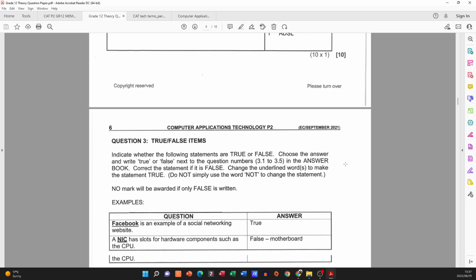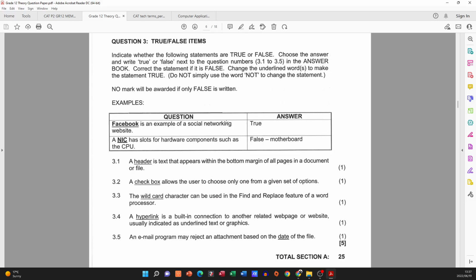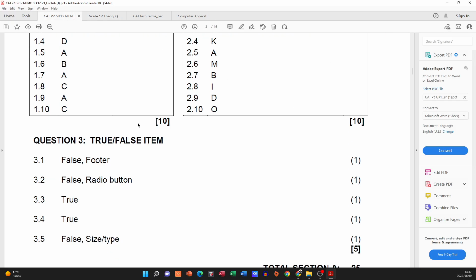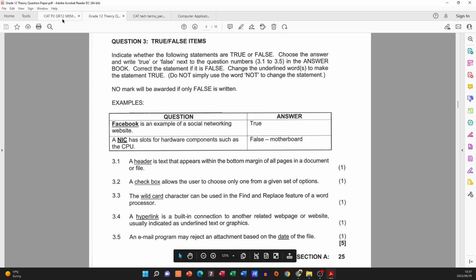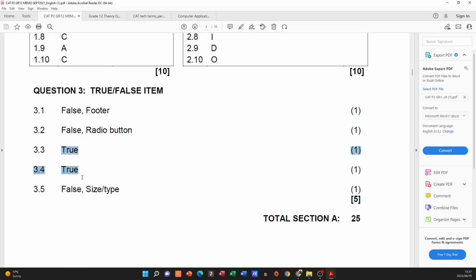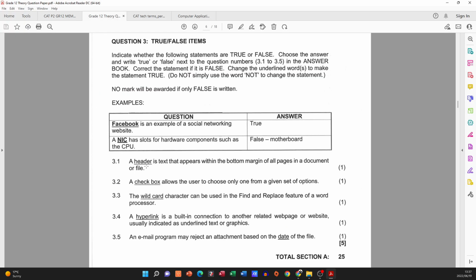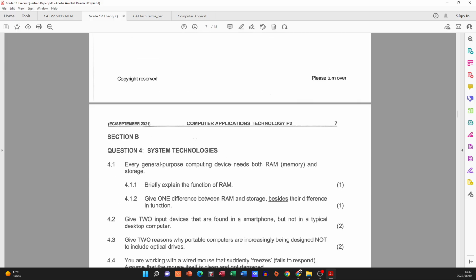Okay, so we've got that, and then over there's our true or false section. Now you'll see again, we need to change the statement so that it's true. Now, if the statement is true, then it's true. But when we go to the memo, just have a look there, you'll see. If I answered all of these as true, I'm going to get at least 2 marks. If I say everything is false, I get nothing, unless I change that underlined word. So please do that. Okay? That's then how I get my 25.